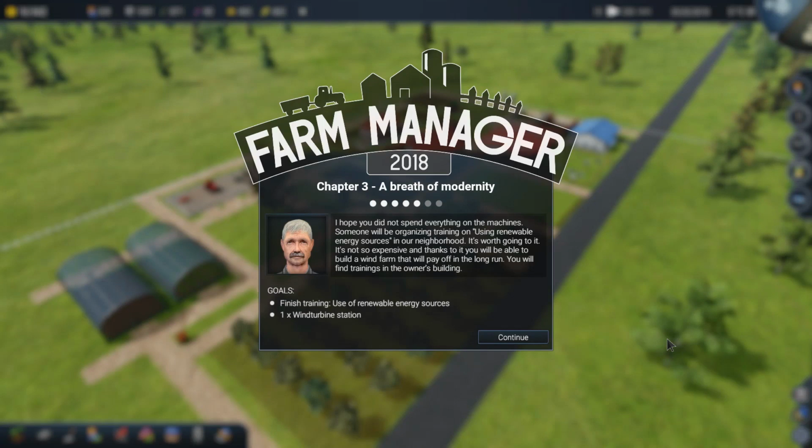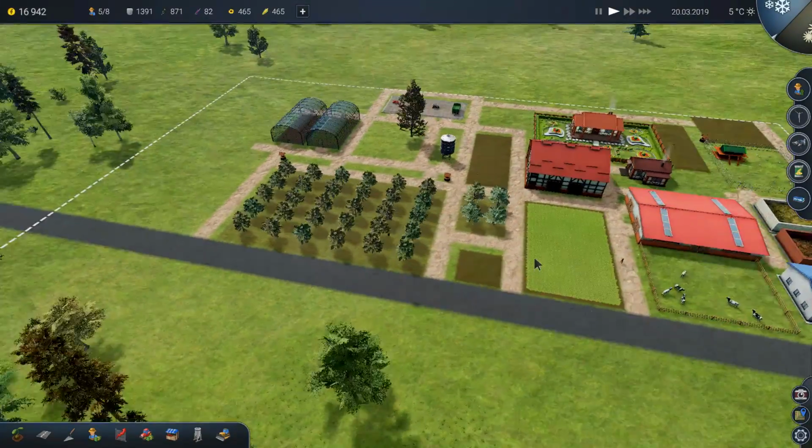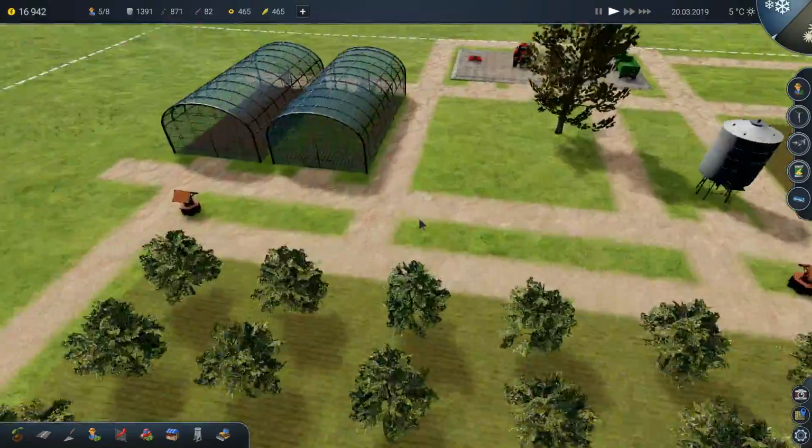We survived the winter, can you believe it? I can't. But we did, we've made it past, and I've got some ideas. Obviously we're still running a breath of modernity because we cannot yet afford a wind turbine. In fact, I'm not sure if I've even done the training, use of renewable energy sources. But that being said, I think the farm's doing incredibly well.